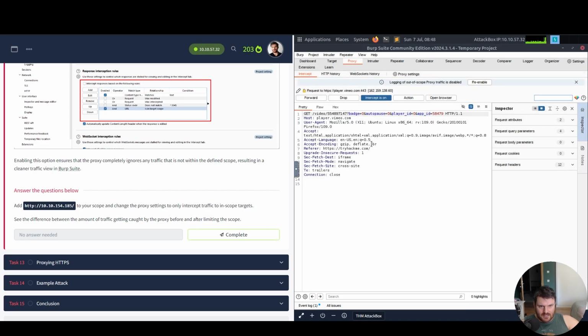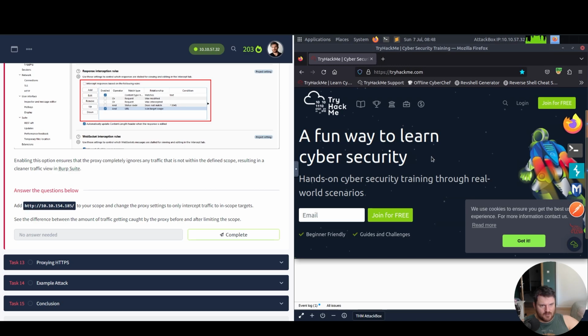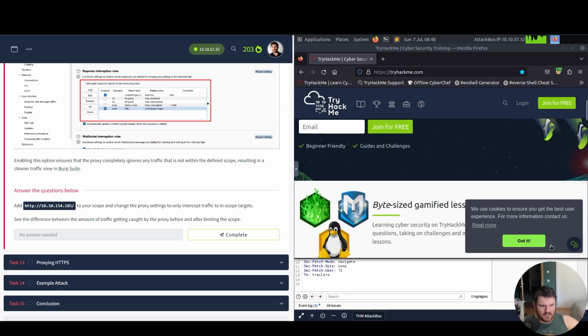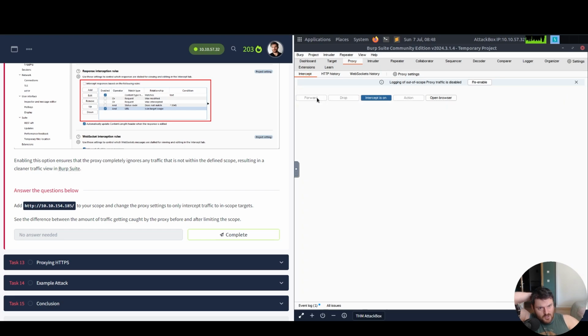Okay, we cancel that. We drop this. Actually, I will just interrupt. Open it again. Jump on Firefox. Reload this. And then let's go, let's say, for instance, over here. And we say learn. We jump again into Burp Suite Community Edition. We go forward again.